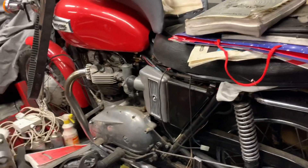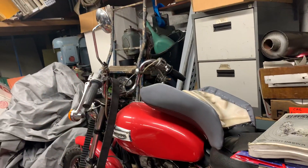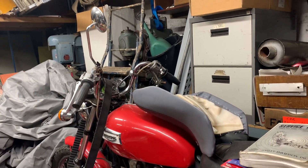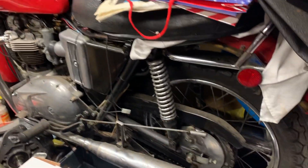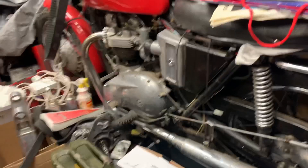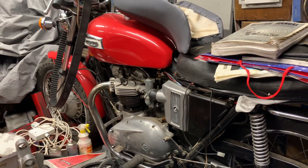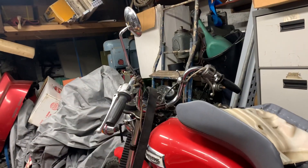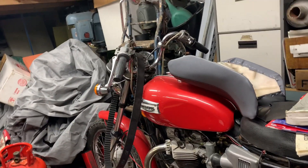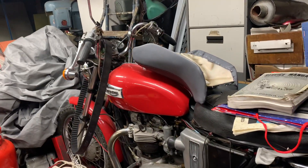Alternatively, here's my old Triumph — you want a T120R. Good money. This thing's coming from the States — cracking bike. I just don't think my legs will stand kicking the damn thing. I wanted to get another one; I haven't had one in the forces back in the 70s and 80s, but I don't think it's going to happen. Anyway, I was just taking the cables off because I was going to fit the new clutch cable, new throttle cable — all that sort of stuff like I do on all my bikes. But that's as far as I've got.